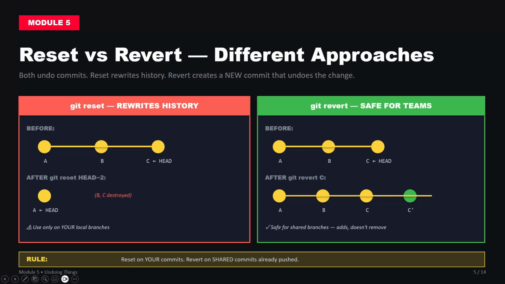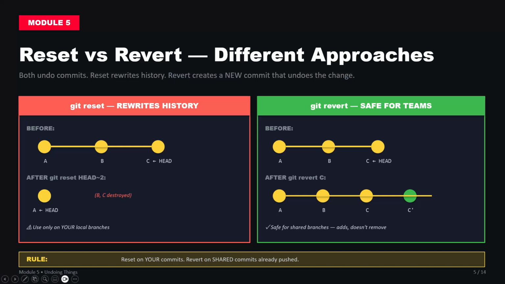See, let us take the same example. A, B, C. We have three commits. C is the head, which is the latest commit. After revert, what it does is it will create a new commit that actually undoes these changes. Okay, see, for example, git revert HEAD~2. What it does is it will remove these two. The history will still be there, guys, but it will create a new commit which doesn't have these two changes, these two commits. It will have only A's changes. So now C complement. So we call this as complement, whereas the C complement commit has the changes only from A. It doesn't have B and C.